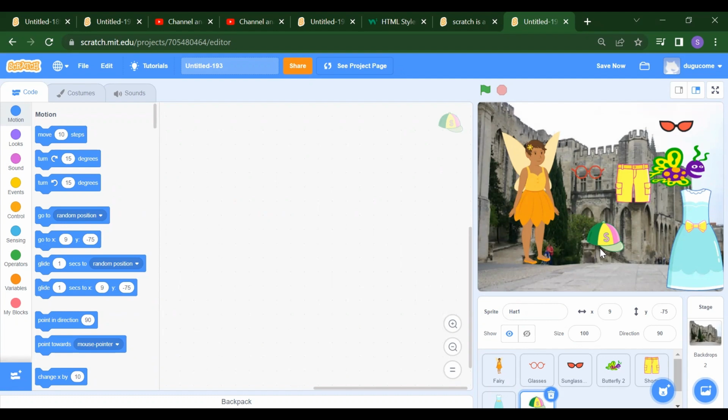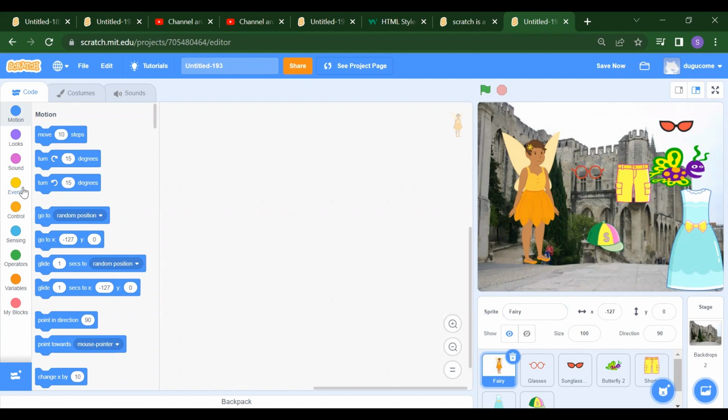Okay. Now, how we will give the instructions. So how you will add your coding part. That coding part is called as instruction. Okay. How we will add the instruction. Suppose I want instruction for the fairy. See, without instruction, it will not work. So how you will add the instruction?